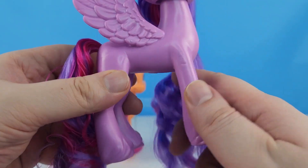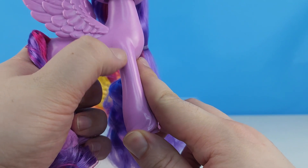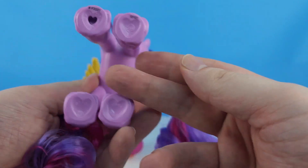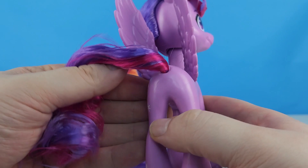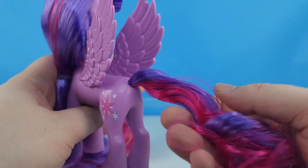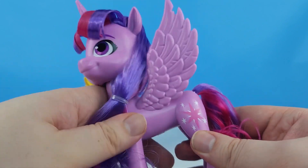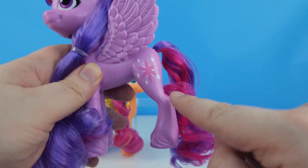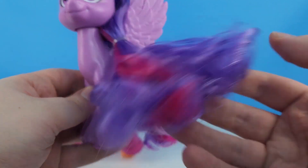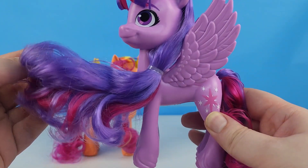She does have a mark from the box as well — you can see there's an indent and some marking from the packaging. We do have molded-on hooves, and her tail is the two colors and nicely curled with a little bit of product in it, so you could wash that out. She's also got the Zip-style big wings, and there's Twilight's cutie mark. I think she's so pretty — I love her long hair, that is my favorite part.